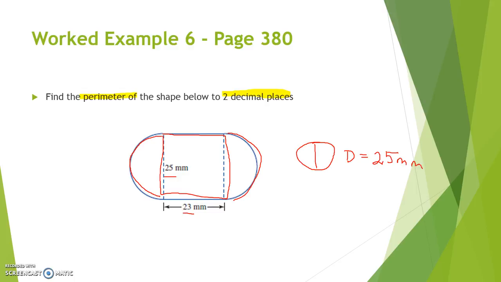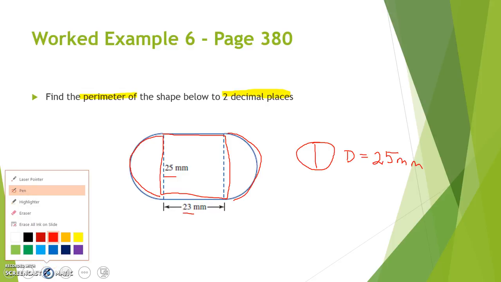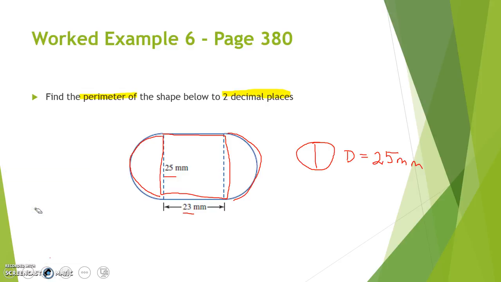So we can work out the perimeter of the circle there and just add that on. Now one of the most common mistakes that students make here, bear with me, is that they think these two sides here get added on. They're not on the outside of the shape, so we don't add them. So the only thing we add on as far as our perimeter are these two sides.